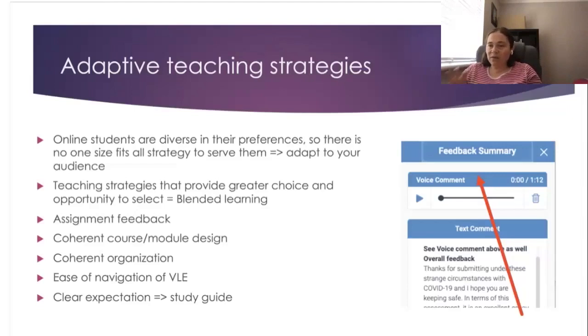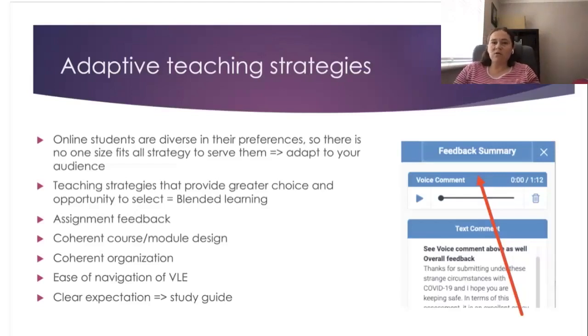And the last thing I wanted to talk about, which I've managed to plot along the whole presentation, is the study guide. And this is something we don't tend to do on campus-based teaching, but it's something that's absolutely vital with our online students, because we need to give them an expectation of what's coming, of the objective, of what they need to achieve, of what they need to do in the next week, in the next 2 weeks, in the next month, in the next several weeks.